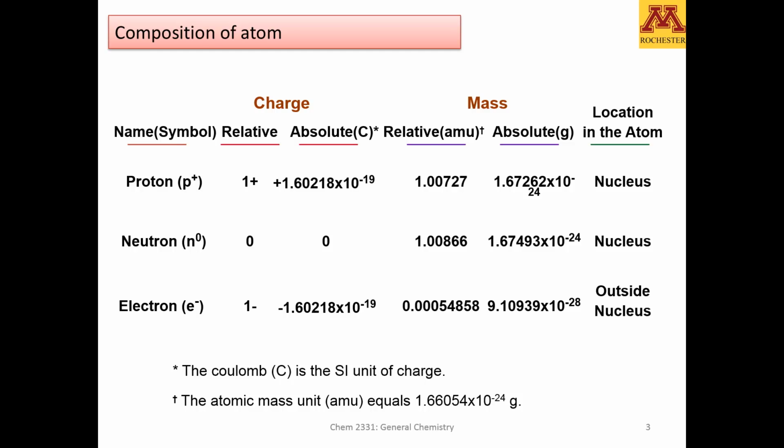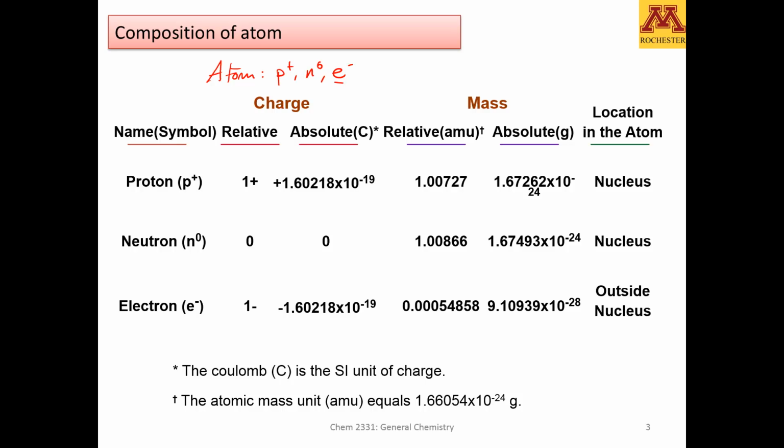The first thing we're going to talk about in this new module about the atomic nucleus is the very composition of the atom. This may be a review for most of you, but nevertheless it may be worth reviewing so that as we move on, we start on a similar level for everyone. The composition of, very simply, an atom is made out of protons, neutrons, and electrons.